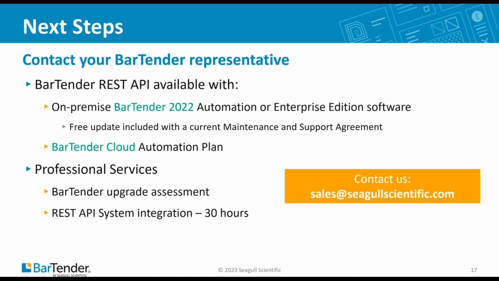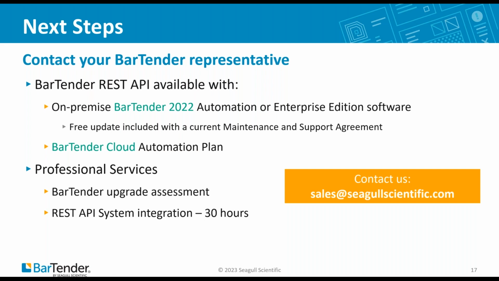Cool. Thank you, Lee, and thank you, Stephen. Yeah, that was a great demo, Stephen. I know that you were able to take a lot of complicated information and put it into a really nice short demo there. So hopefully, everyone, we've given you a good taste of how you can use the BarTender REST API to help your labeling needs. You can get the BarTender REST API in 2 ways.